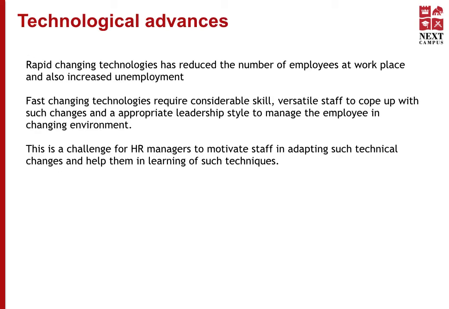Technological advances. Rapidly changing technologies affect the workplace and SHRM. Technological advancement influences organizational work criteria and work performance. Rapid changing technologies have reduced the number of employees at the workplace and have also increased unemployment in the market. Fast changing technologies require considerable skill, versatile staff to cope up with changes, and also an appropriate leadership style to manage the employees in a changing environment.